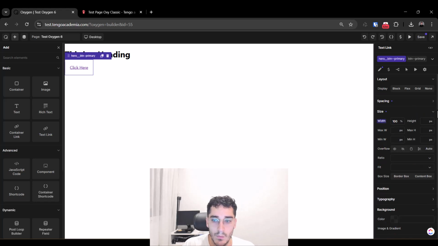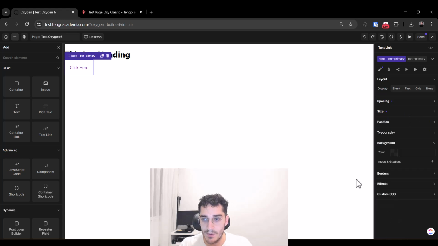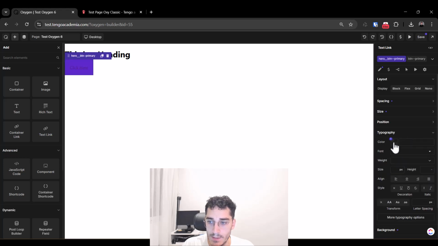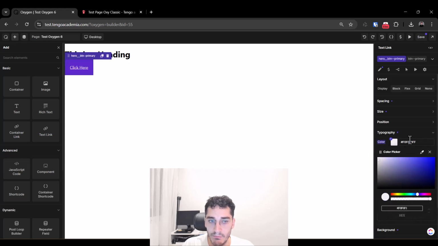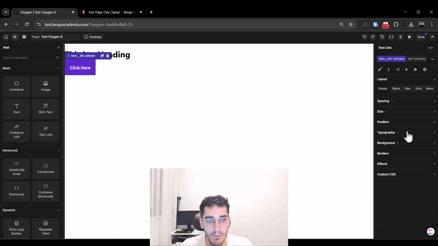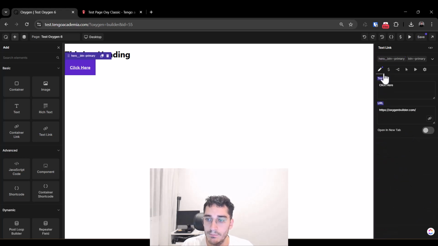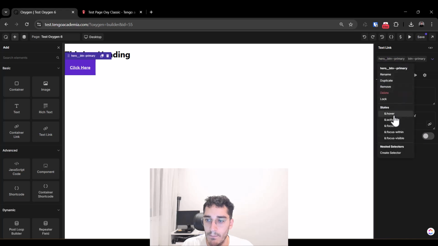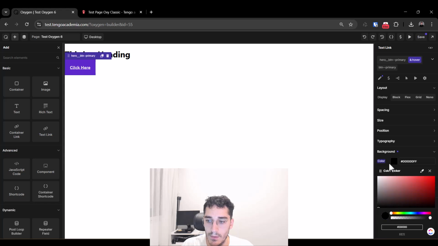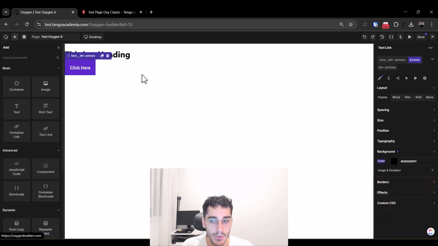So you can work here with all the style that you want. Put with 100%, for example, and change the background, change the typography, works well, change the weight, the font with Google Fonts, and you can change the hover. For example, if you go to hover, you can change the hover, for example, to black, and works, okay?